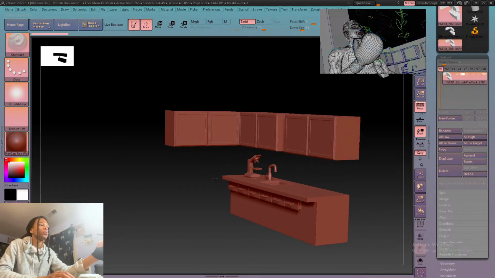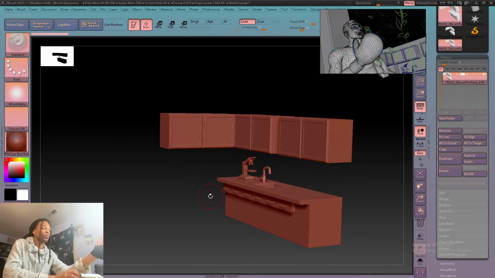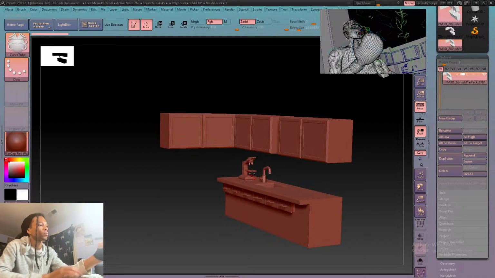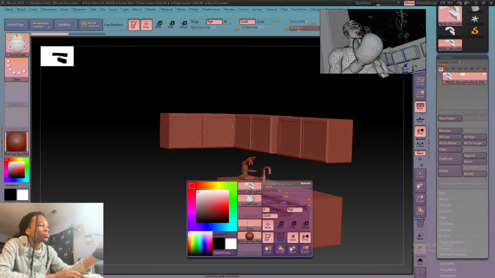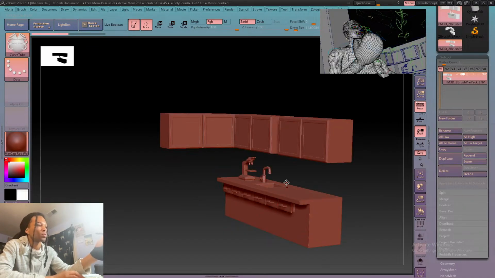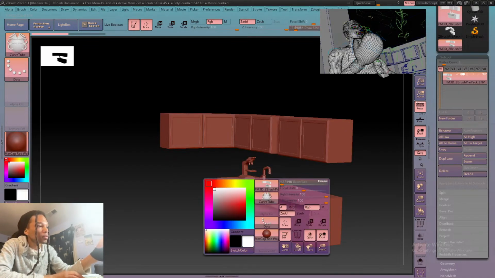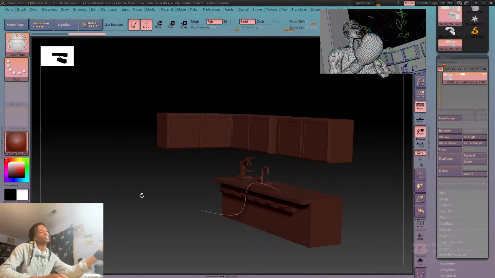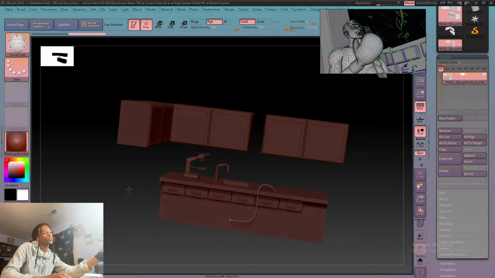So what I'm going to do is use the curve tool to start placing a few. How's that? How precise? Way too big. Alright. Okay, a little too small. Wait, actually? Is it though?